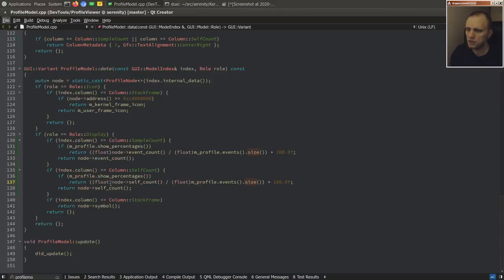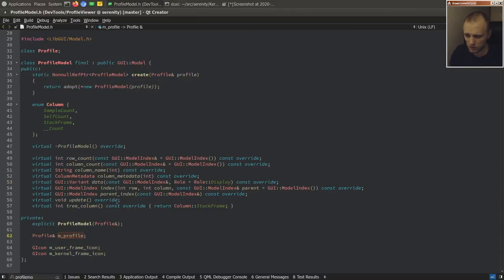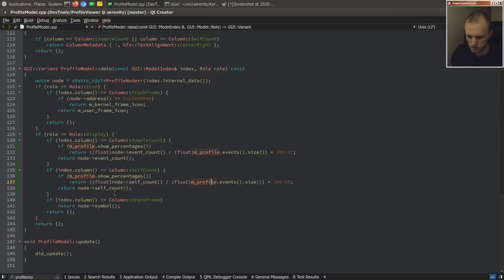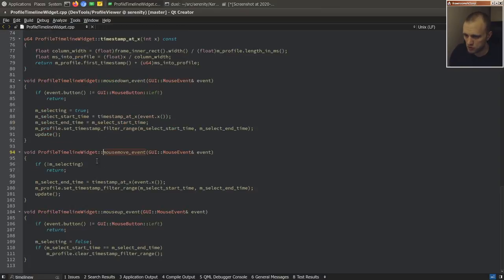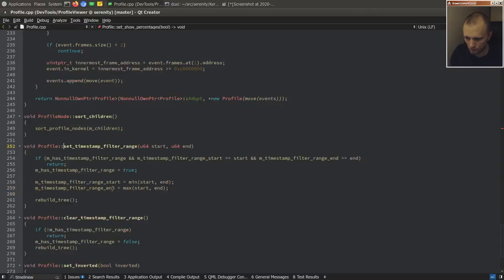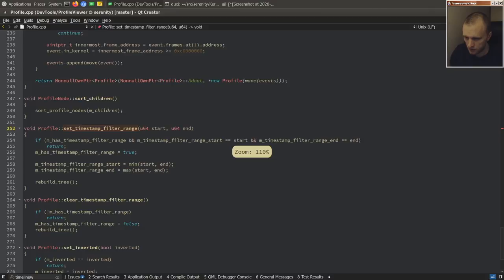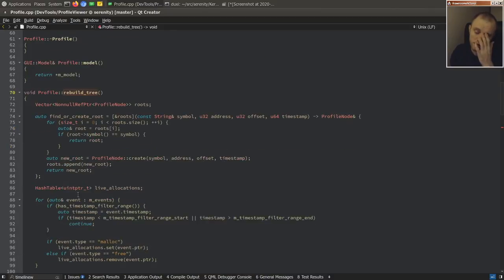How do we know how many things are selected? The profile timeline widget, when you mouse move, then we call set timestamp filter range on the profile. And that causes us to rebuild the tree.